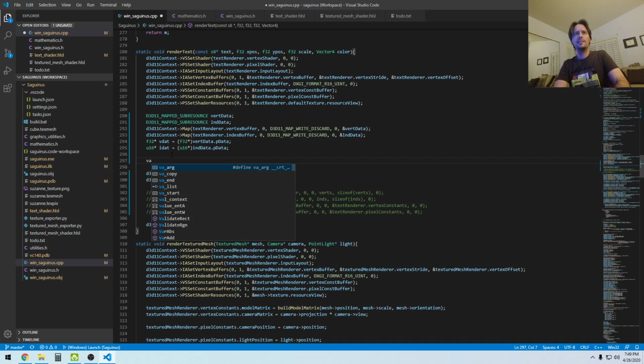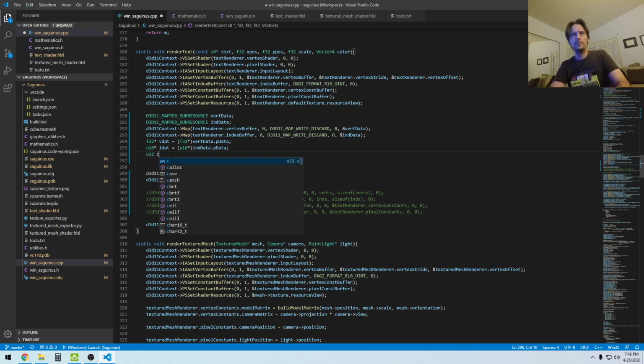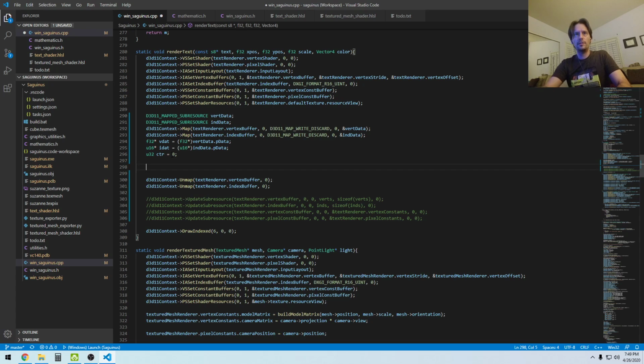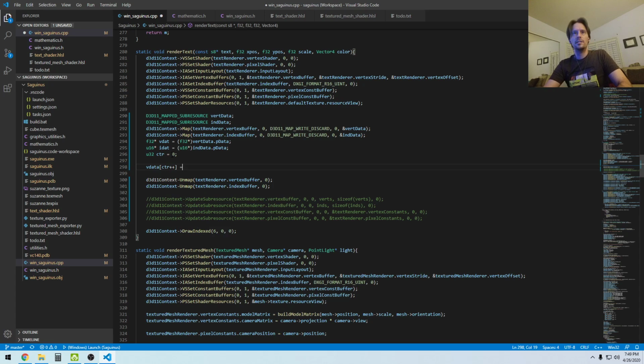All right, so basically, let me go ahead and make a counter so I know what index I'm talking about. U32 counter is 0. So then we'll go down here and say vdat at counter plus plus is equal to the x coordinate, negative 0.5. Let me just copy all that. All right, so that'll be the y coordinate, and then I need to put the texture data. So that's the x coordinate of the texture, the y coordinate of the texture.